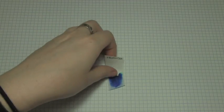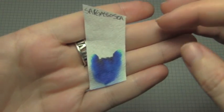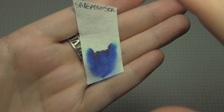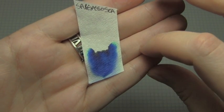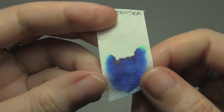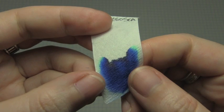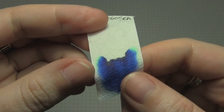Let's get started. As you might be able to see from this chromatography test, there's just blue, blue, and more blue. So it's a wonderful, deep, rich blue. And while this may look like there's some water resistance, that's not the whole truth, as you'll see. And as you also might be able to see up at the top, there's sheen in this chromatography, which is something that this ink has in spades, the ability to sheen, for better or worse.